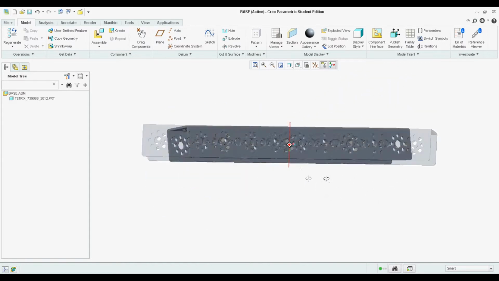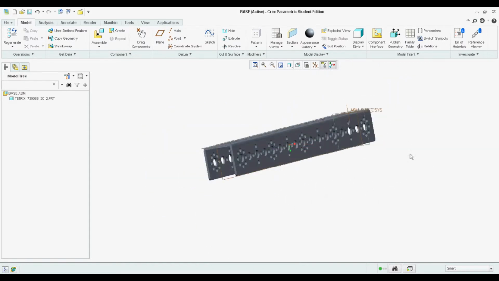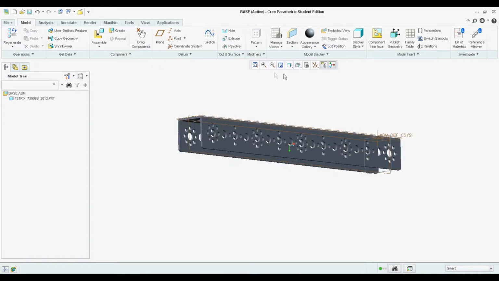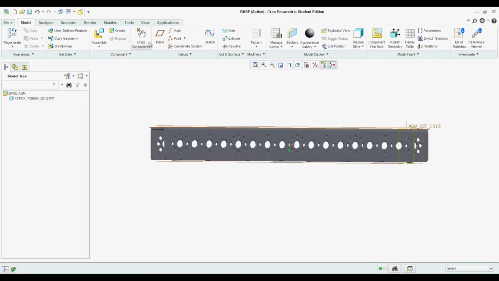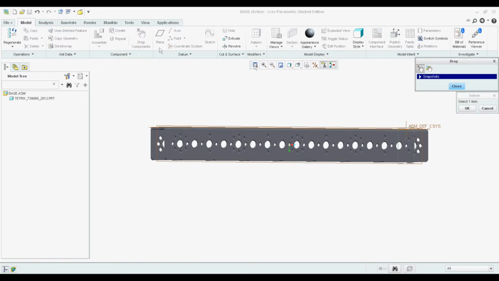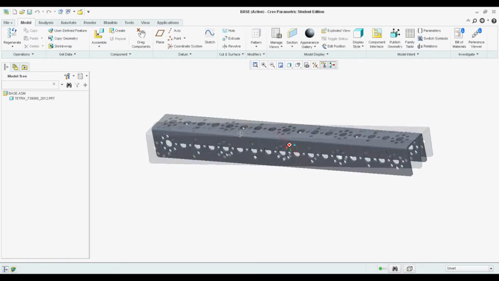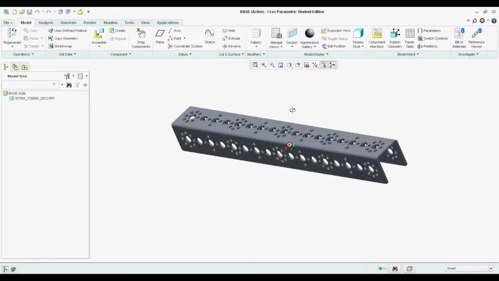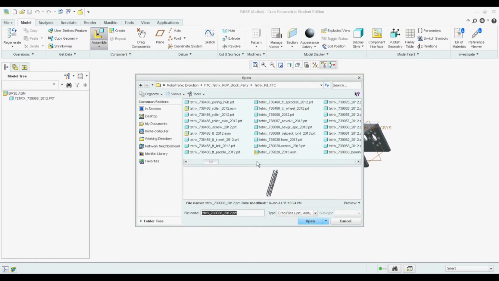Okay, so those are the basic controls. It makes Creo a lot easier than having to click on drag components or whatever it is. But yeah, so now let's load another channel in.